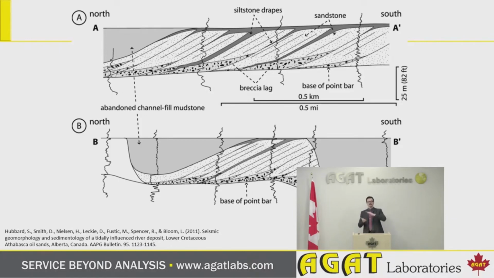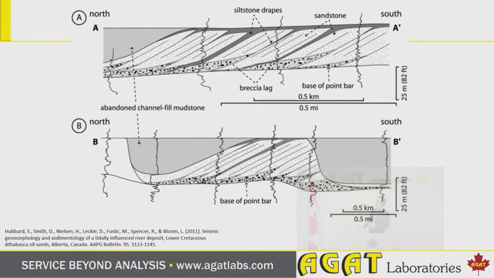That's where we have sand packages interspersed with mud and clay-rich packages. And those mud beds can actually extend quite a long way down those lateral accretion surfaces, and they can be reworked by the river, being broken up into rip-up clasts and breccia deposits. These can actually occur at any point, but they are quite common near the base of a channel system.